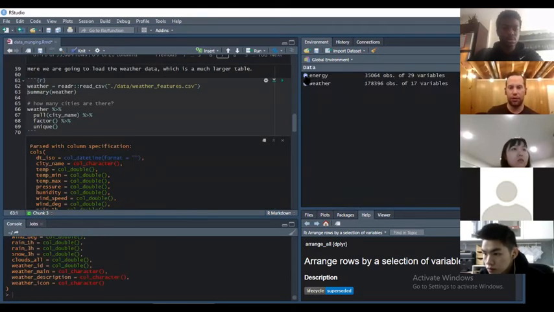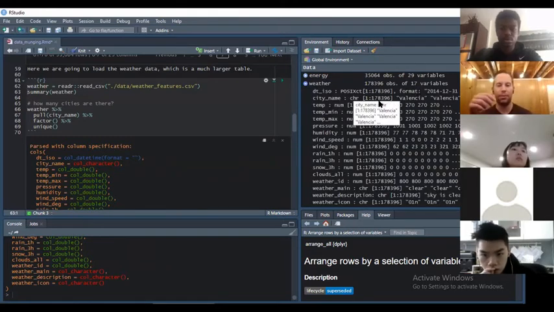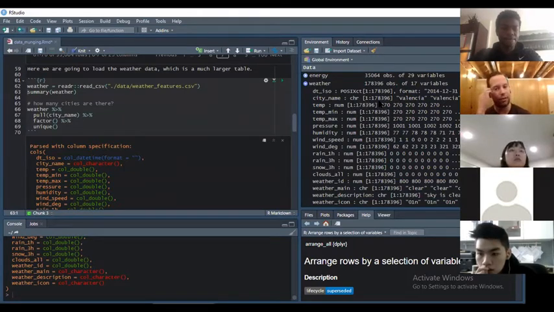I'll shrink this one down. So this is 178,000 rows of 17 variables. I think this is where it starts to be really nice to be using something like R as opposed to Excel, because R can load in 1 million rows, no problem. It's not going to cause a bit of heartache. I think once you get past about 50,000 rows on Excel, it starts to bog down. The newer Excels are much better and they've done a lot of work to improve it, but still. And then you have a lot more control about your data in here too.